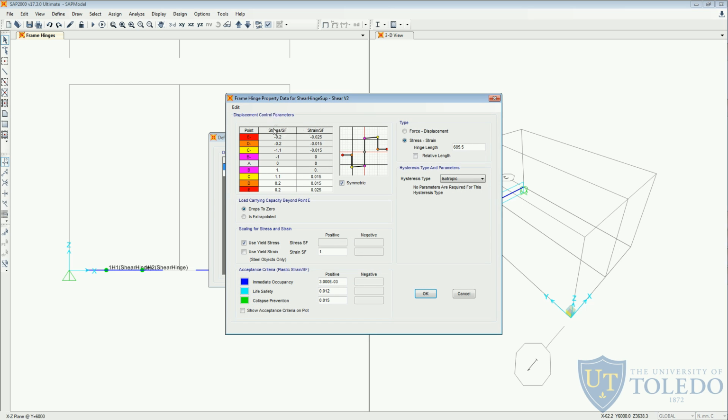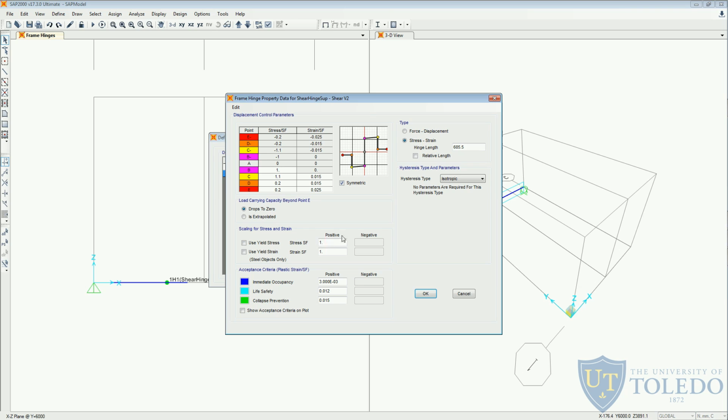And here we can see that the points on the stress strain diagram here come from this table. And here in this table we can see that the values of stress and strain are normalized to these SF values. And these SF values are defined here on the scaling for stress and strain. So the values we should input here to customize our stress strain curve should be normalized to the values we input here. So these normalizing stress and strain factors are the yield stress and the yield strain of our cross section. These values represent in this standardized stress strain response the values at which the shear hinge starts to deflect a lot, which we call the yielding of the hinge. That's why it's called yield stress and yield strain.